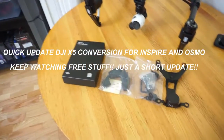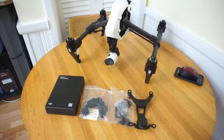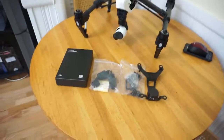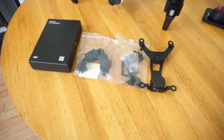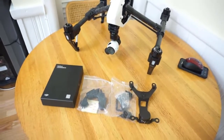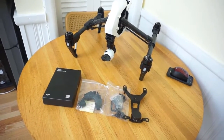Look what we got from DJI. What we're going to do is a conversion of the Inspire 1 to the Inspire 1 Pro with the X5S camera. And that's the large style gimbal mount. I'm not going to bore you with the details of doing the installation because there's a million of those. But we'll be back when we get it done and I'll show you what's going on. Also be able to put it on the Osmo as well.